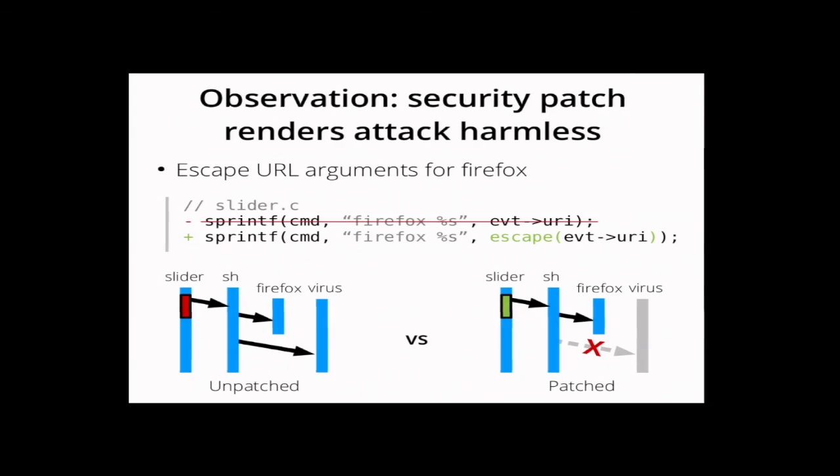Now, how can we solve this problem? The key observation that we made is that a security patch can render the attack harmless. For example, let's say we escape the URL argument for Firefox. Instead of sending the crafted URL to Firefox, let's say we correctly escape it. If we escape this URL argument, then unlike the unpatched version, the execution would not download and invoke the virus.